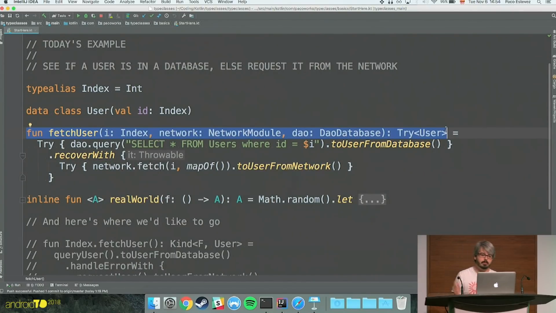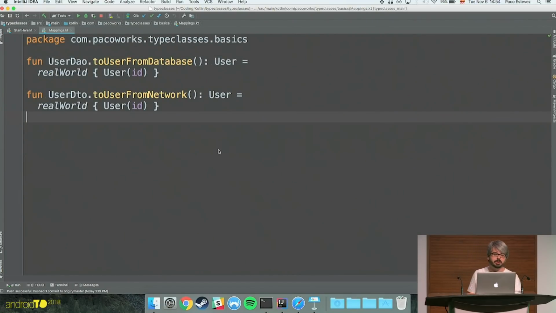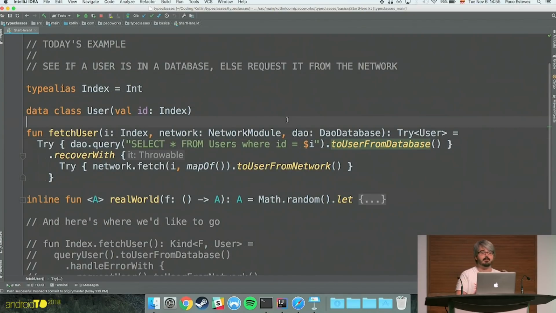Fetch the user, network module, DAO database, and there's another part that we have to understand, which is the conversion between the user from the database and the user from the network and a regular user. And emulating some real-world transformations, some validation, some errors. There's nullables, there's all these kinds of things that can fail. So this is our whole example. This is everything end-to-end.